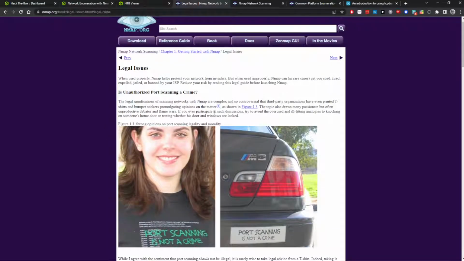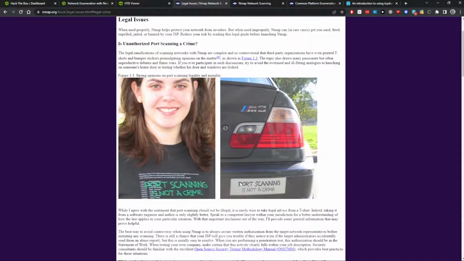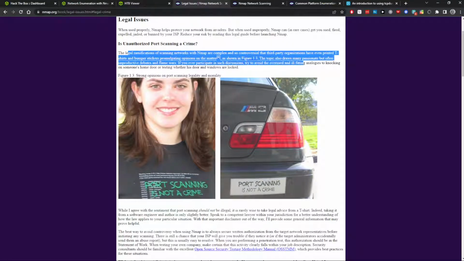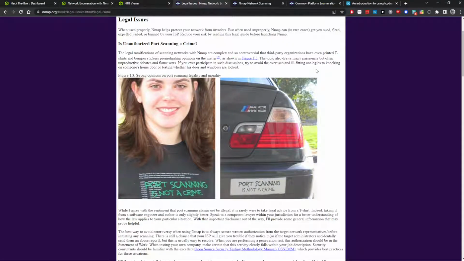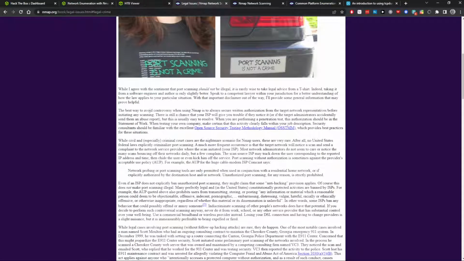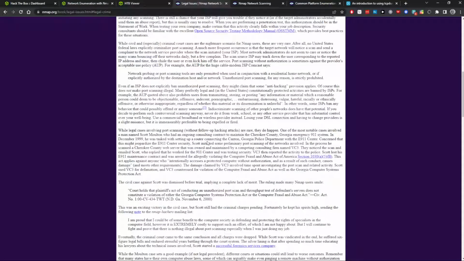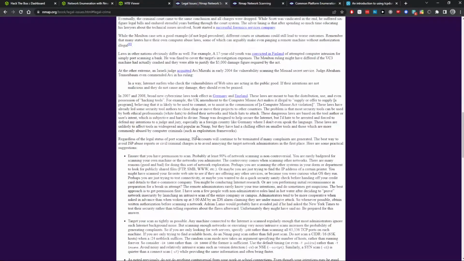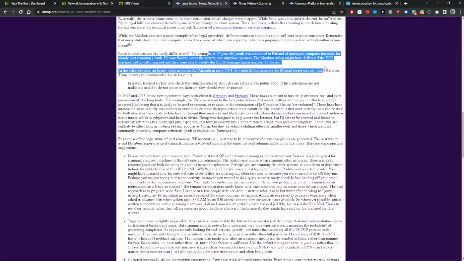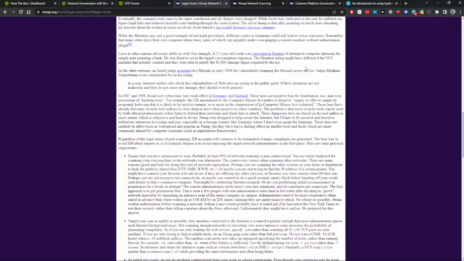Is unauthorized port scanning a crime? Port scanning is not a crime. Good lord. Good lordy lord. A 17-year-old youth was convicted in Finland of attempted computer intrusion for simply port scanning a bank. He was fined to cover the target's investigation expenses.